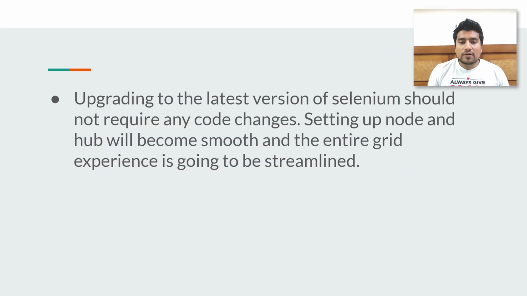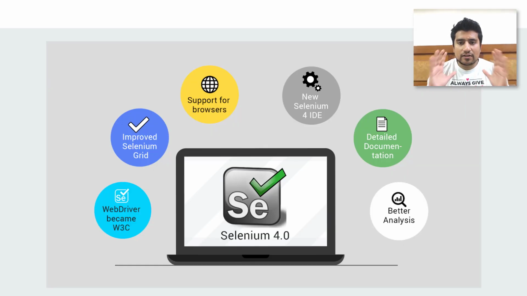All right. So what exactly does it mean? Upgrading to the later version of Selenium should not require any kind of code change. All you need to do is upgrade the Selenium version. In a nutshell, WebDriver has become a W3C standard, which is now a standard protocol, and we have improved Selenium Grid support for multiple browsers. A new IDE is coming, detailed documentation has increased, they have fixed bugs, and we have better analysis reports.